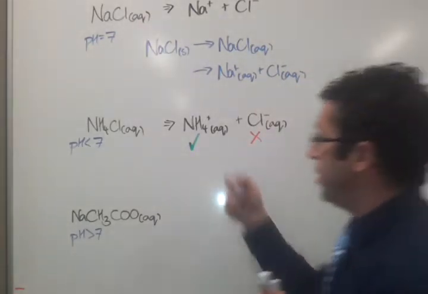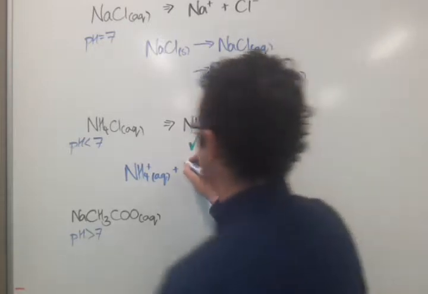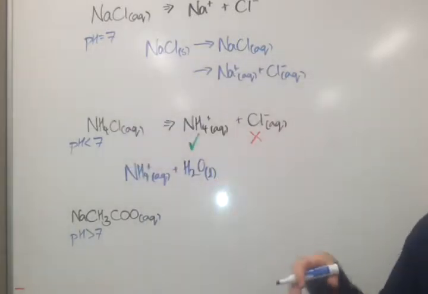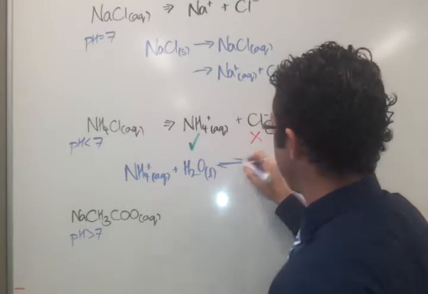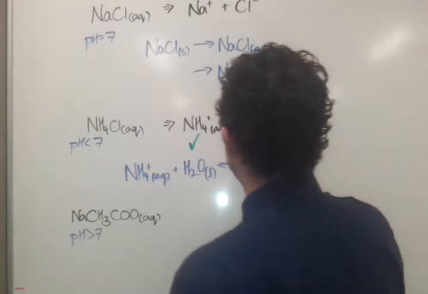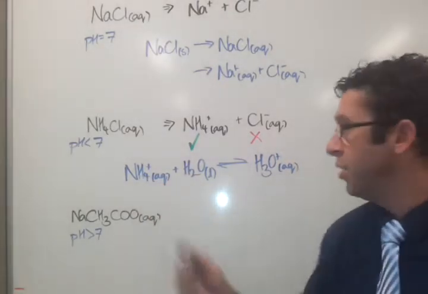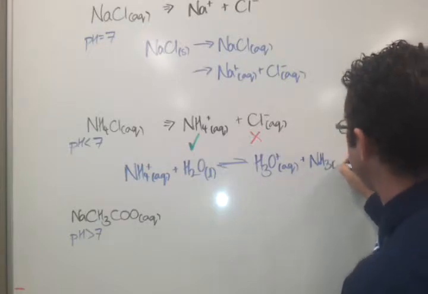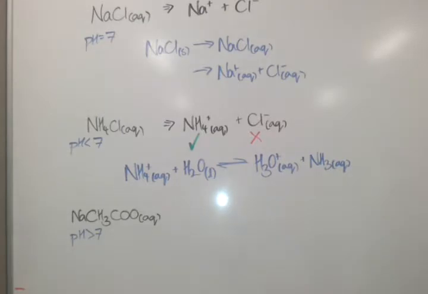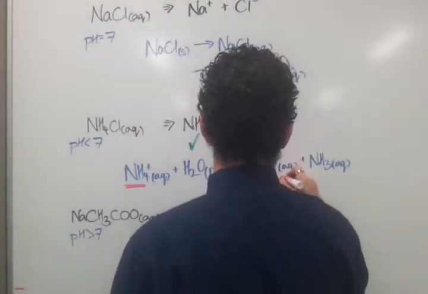So what does that look like? Well actually it's an equilibrium reaction. The ammonium is aqueous, which means that it's present with water. So it reacts with that water. If it's got a pH less than 7, it must be producing or increasing the concentration of hydronium. So I'm going to write hydronium down first, because that's what my observation tells me. Sure enough, I can actually remove a proton from ammonium and make it ammonia. So in this case, ammonium is acting like an acid and becoming its conjugate base. In doing so, it is increasing the concentration of hydronium ions in the solution.